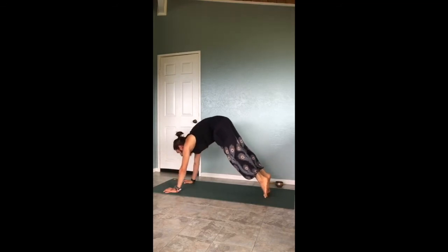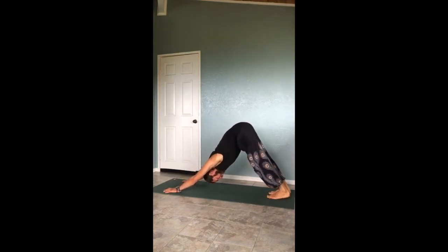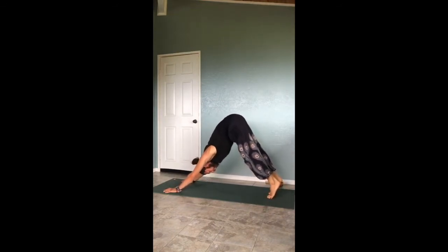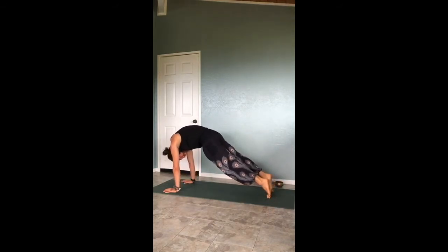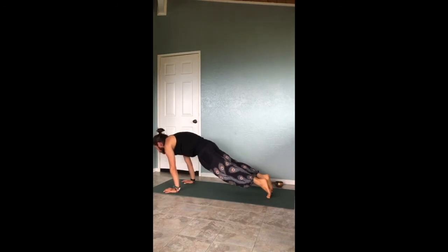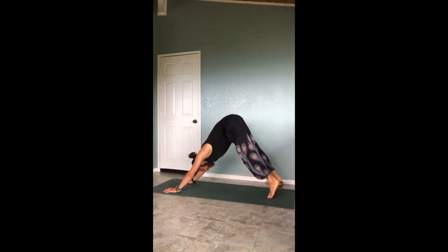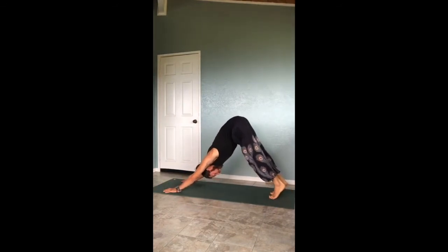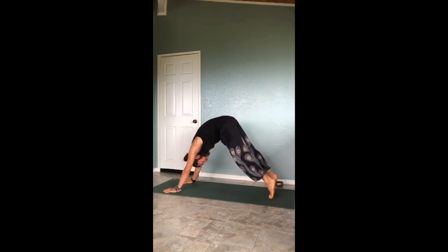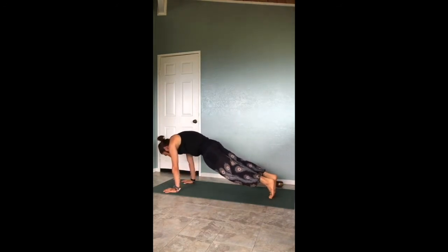Exhale, use your core to send the hips back, downward facing dog. Inhaling, rolling forward 1 vertebrae at a time, undulating through the spine into your plank. Exhale, use the core, sending you back, downward facing dog. 2 more, rolling forward 1 vertebrae at a time, like a wave rippling throughout your body.